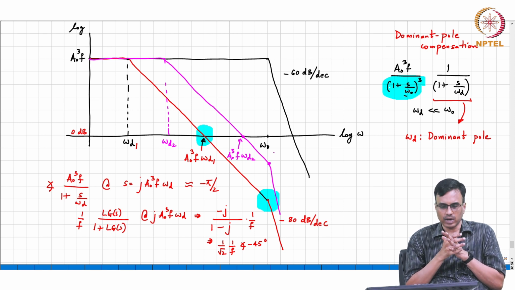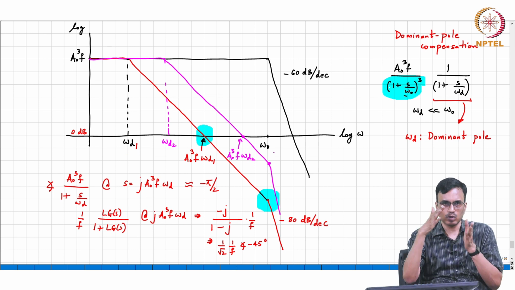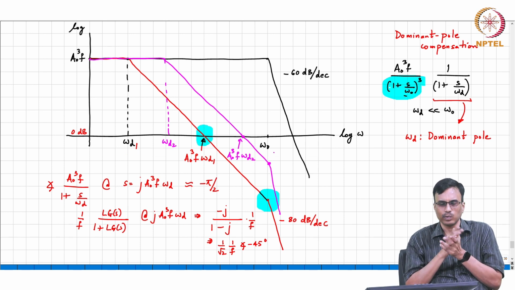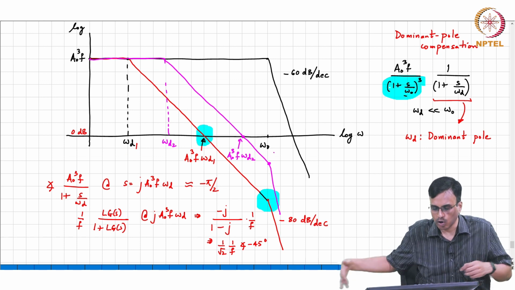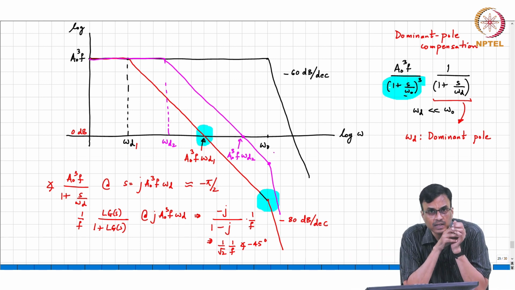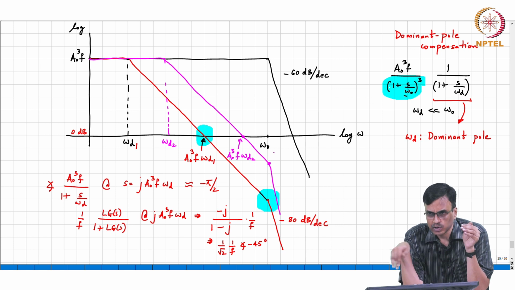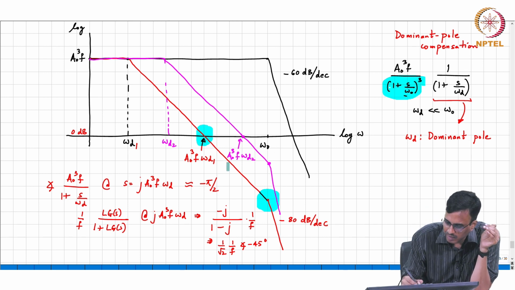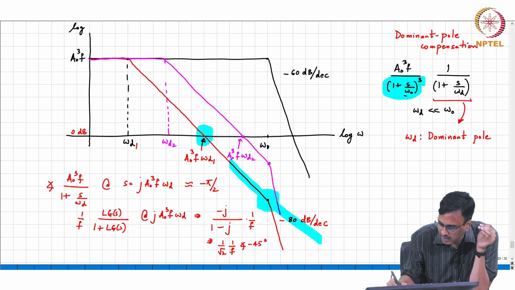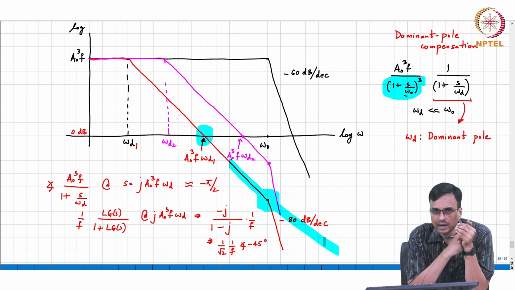The third order system, okay, very good. You compare it, and then what? So you will take this compensated third order system, then draw the Bode plot of a true first order system with the same pole frequency, correct. The true first order system will have something like that. And then what will you do?